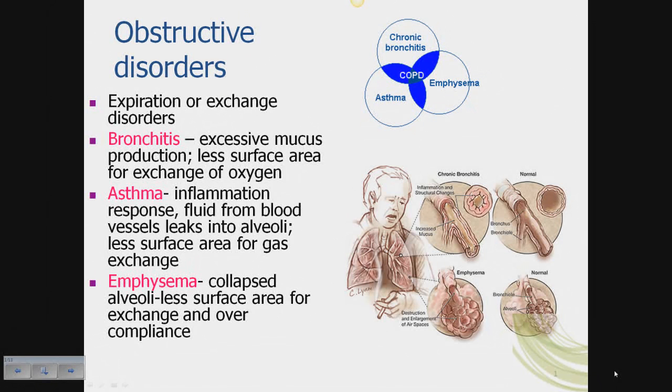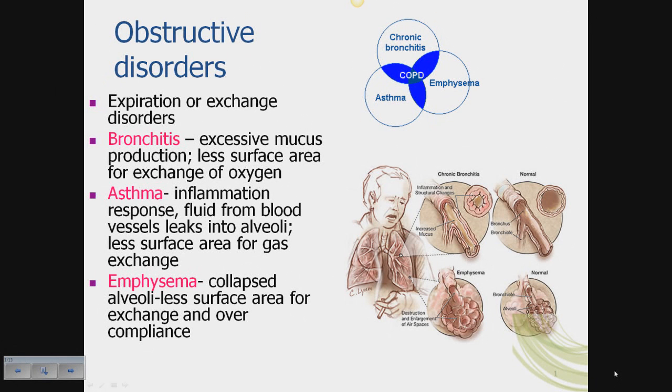And just to remind you from our first segment, all three of these are a problem with expiration or exhalation or gas exchange. And again, we recognize there can be a problem with obstruction in the lumen or inflammation, hypertrophy, and even collapse of alveoli leading to diminished surface area. So it can be within the lumen, the air passageway itself, or collapse, destruction, and enlargement of air spaces.